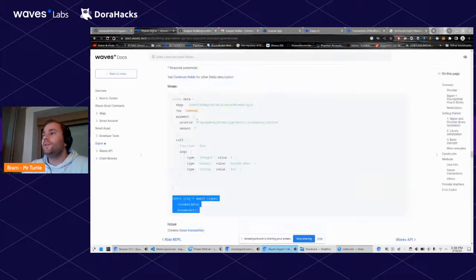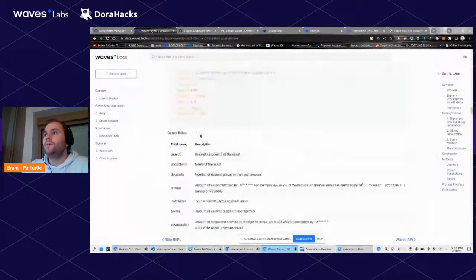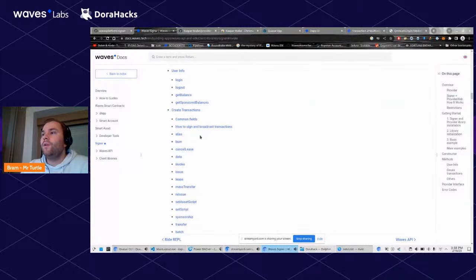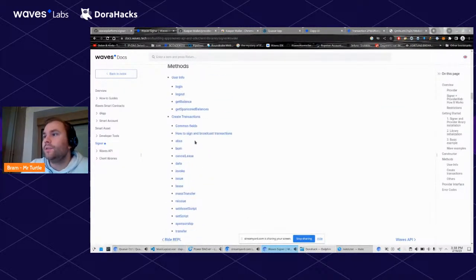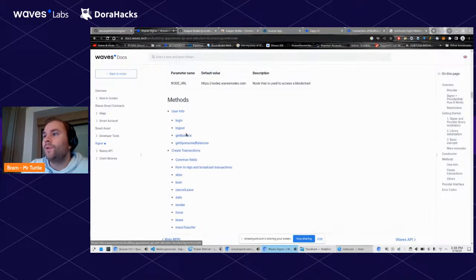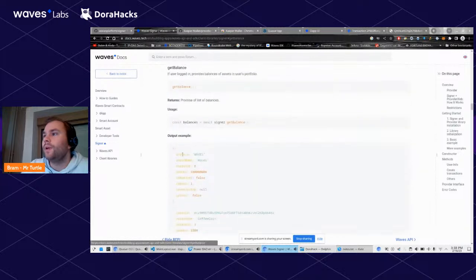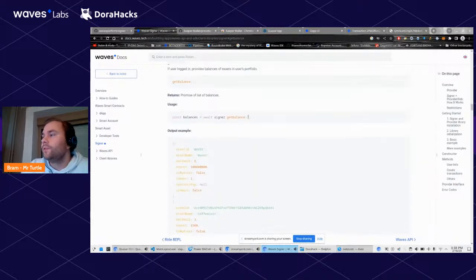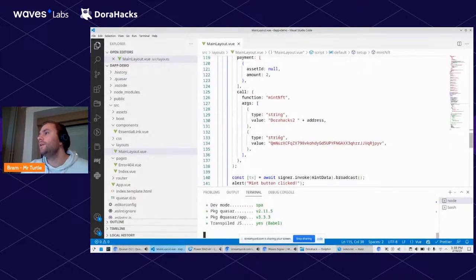So what else is interesting about this Waves Signer? There are also a whole lot of other methods. So as you can see, you have all these signing methods, but you have also, for example, get the balances. So if we would want to get the balances, we could do that the same. Let's see here.